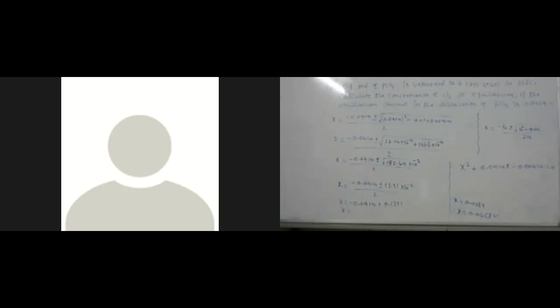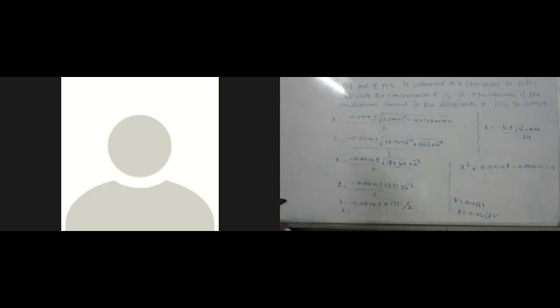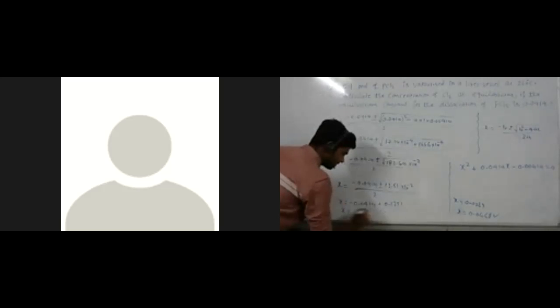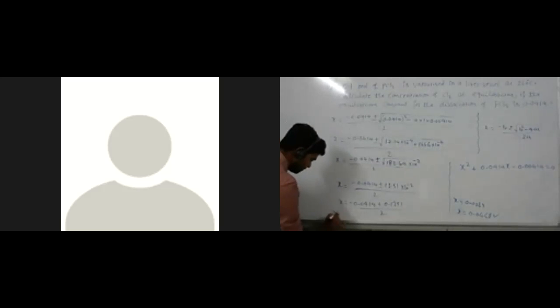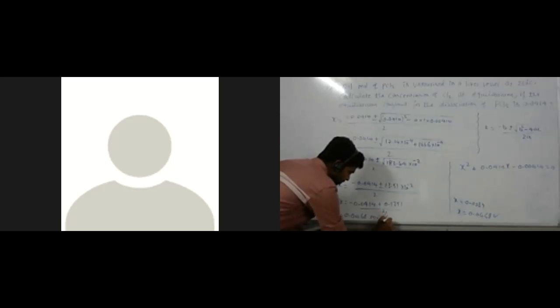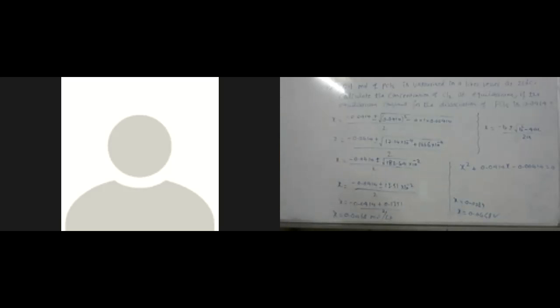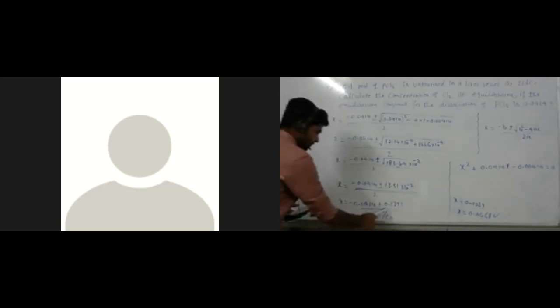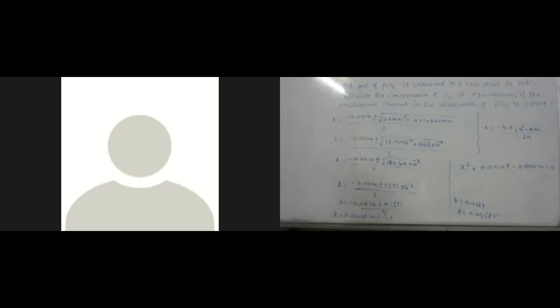Sir, divided by 2, right? Divided by 2. Sir, that also is divided by 2, right? Yes, everything. This whole thing is divided by 2. You will get confused, right? This is divided by 2. And now you get the x value, 0.0468 mole. Sir, I came very close, sir. I don't know why I am getting 0.1351 as 0.0182 here. Yes. Okay.